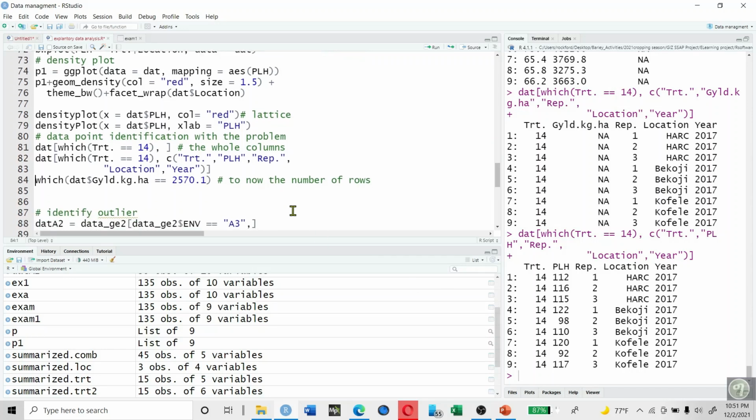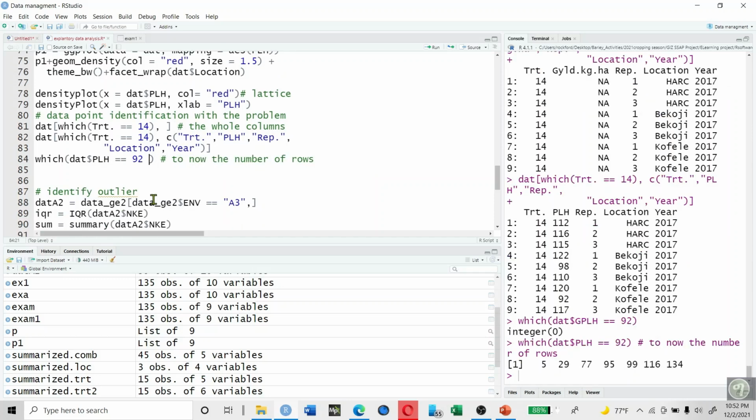Then finally, in this case, what you have seen is, for example, in treatment 14 at Bakwaji 98 or at Kofali 92. So now I will ask which row has the data value 92 and treatment 14.